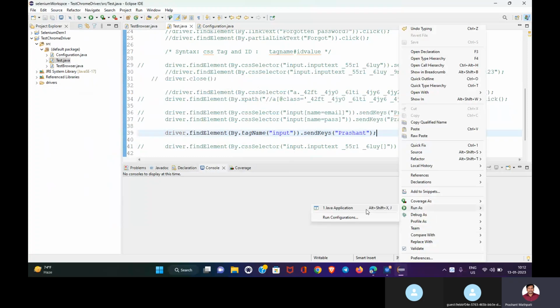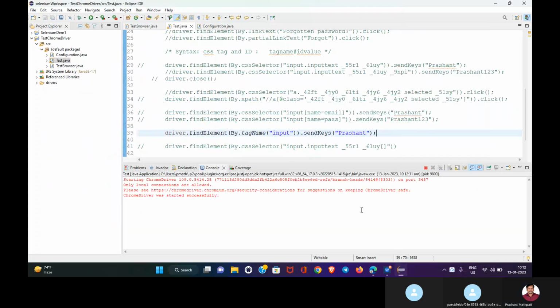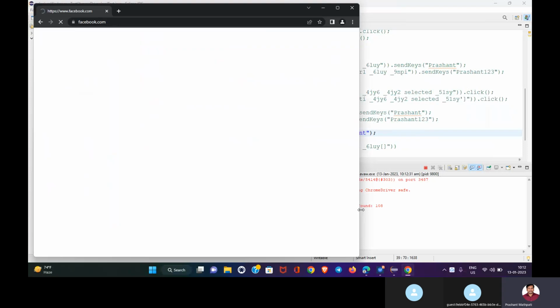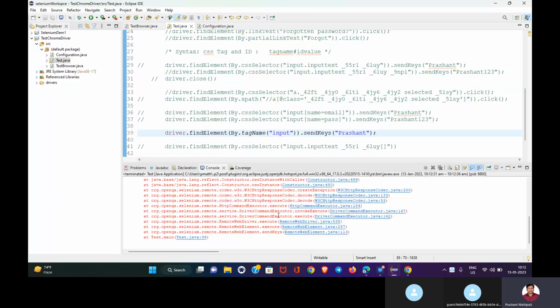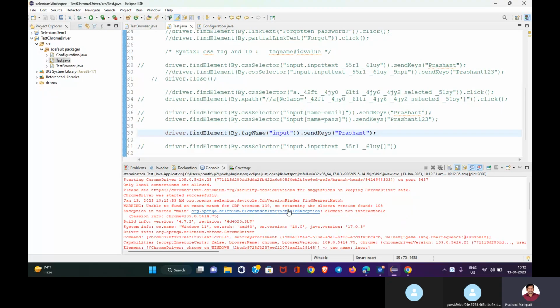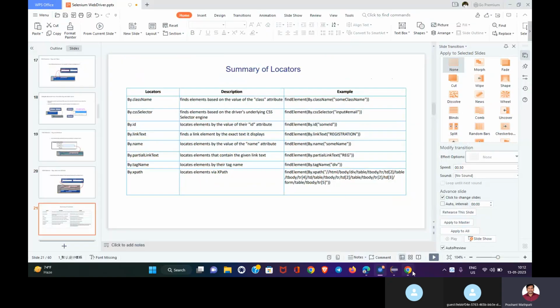The unique one you need to follow. Otherwise, it won't work. Yes or no? So here it is saying element not interactable exception, because when I say the tag name is input, multiple tags are there.